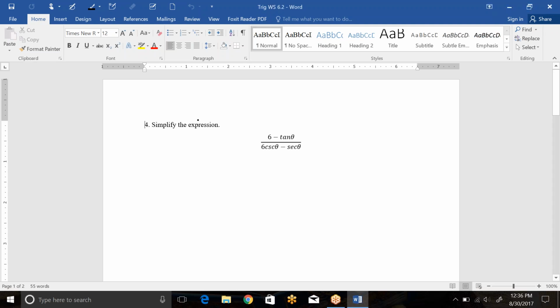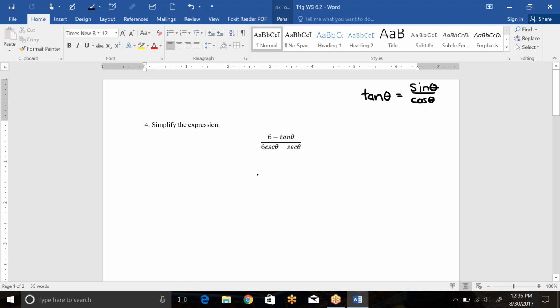So this says to simplify the expression, and notice the expression has a lot of different trig functions in it. It has a tan, it has a cosecant, it has a secant. If things are all very different and you don't see a specific way to get started, one tip is to try to write everything in terms of sine and cosine. So just to remind ourselves, tangent can be written in terms of sine and cosine because this is one of our identities: tangent theta is the ratio of sine theta over cosine theta.